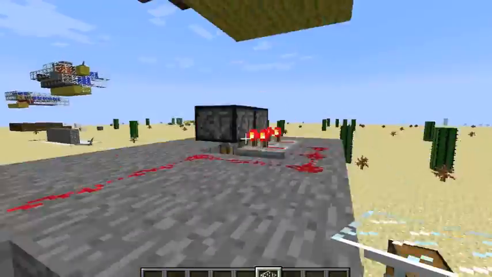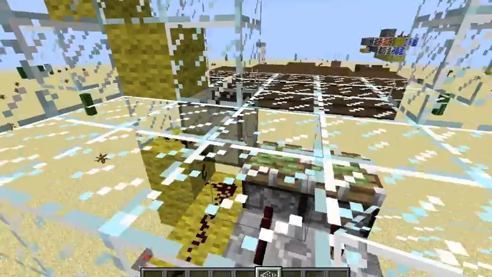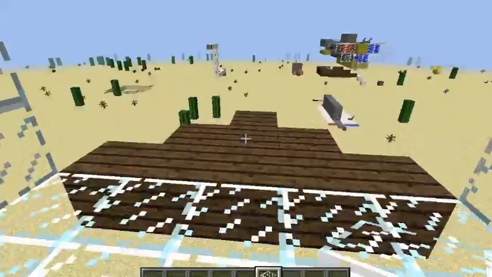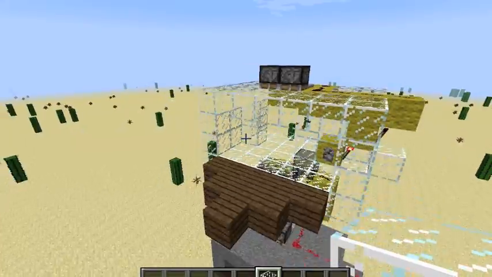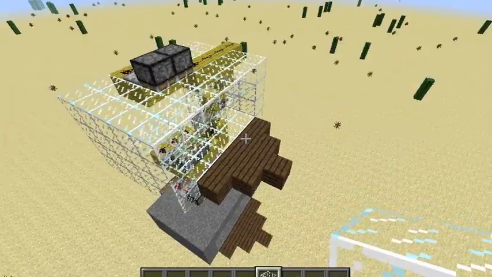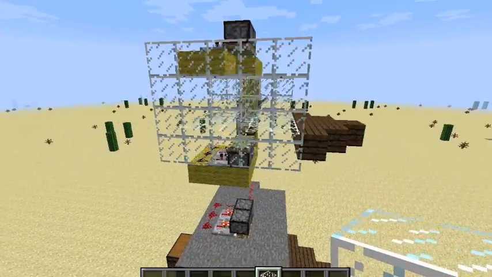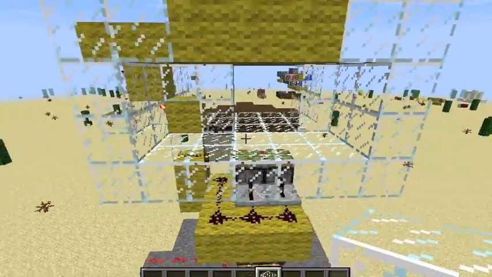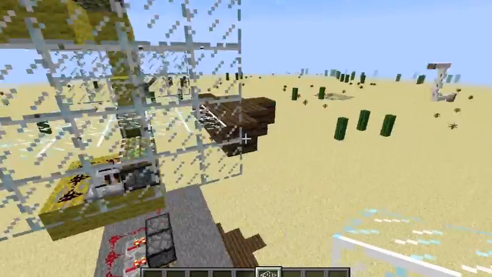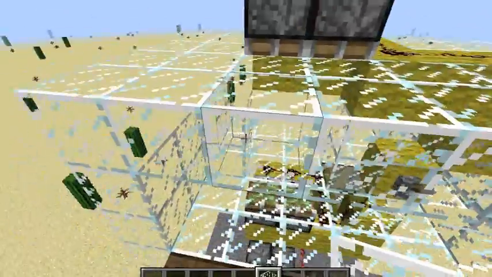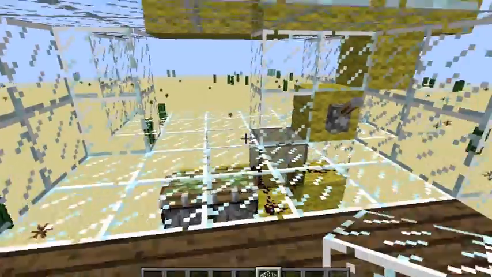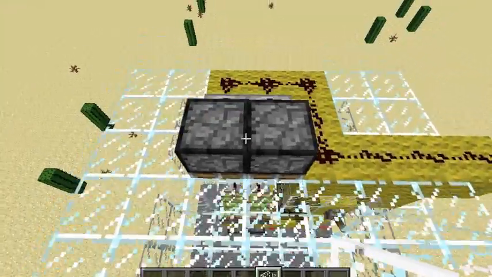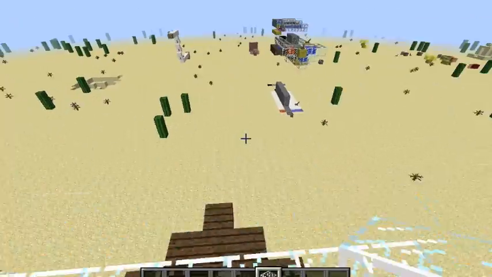So I just want to let you guys know that when you make this type of door, you need to put that block there. But this is just a simple door. I mean, you can make a much more complex door, and I'll probably try one in the more complex part of the tutorial. But pretty much this is a simple redstone piston door, and it should give you guys a general idea on how you want to make secret doors for adventure maps or just for your base in general.